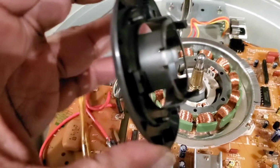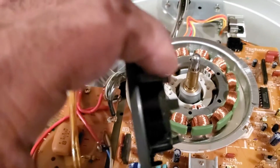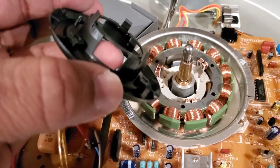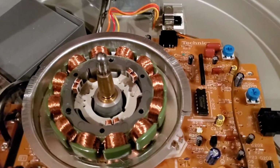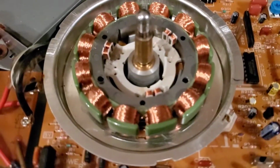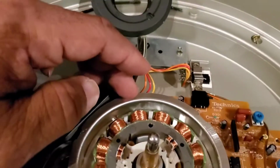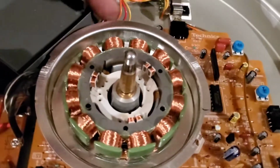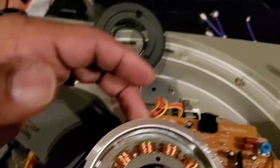That's how it looks. And when you put them back, the little brushes and everything, you want to make sure they're centered in this little opening here. I mean the little brushes that are inside of here, the copper brushes. See those 3? And now what we're going to do is, and hopefully I can do this with one hand, we're going to lift this up. Because remember, we took these 3 screws out.